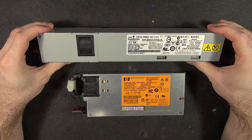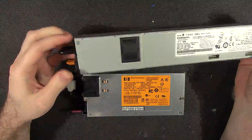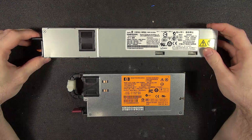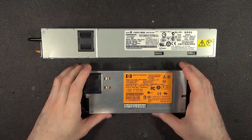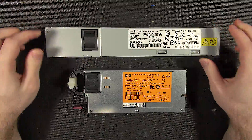This one is quite large if you think about total volume because of the length, but overall very small — and this is 675 watts. This one is from an IBM System X and this is from an HP ProLiant. I want to see what kind of parts make these up.